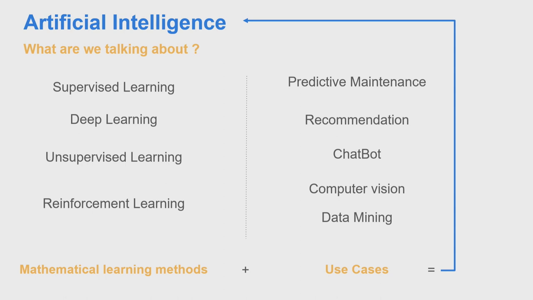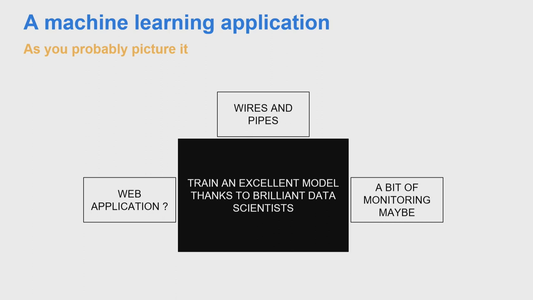So knowing that, if you want to build your own application of machine learning, you probably think you're going to spend your resources this way: a lot of time and money to hire top-notch data scientists to work on an excellent model with the greatest performance ever. And once the model is trained, you're going to do some wires and pipes — just make sure it runs on an information system, maybe a small web application to serve the model to the end user, and maybe a bit of monitoring to know if the model is good and if it's being queried a lot.